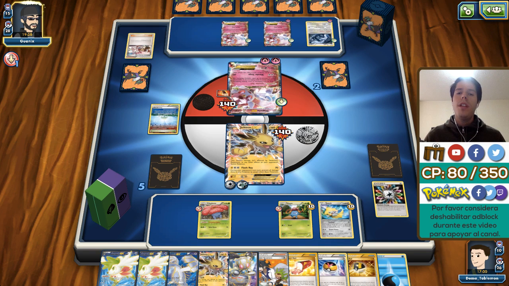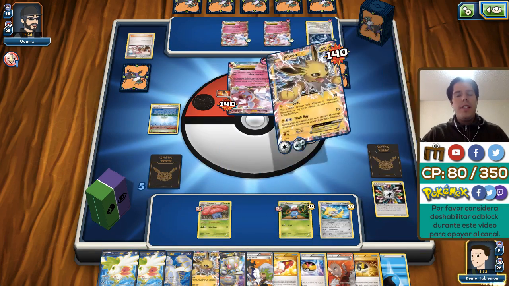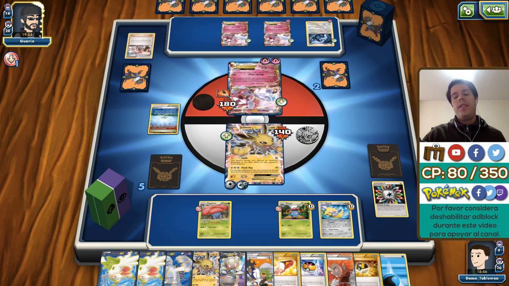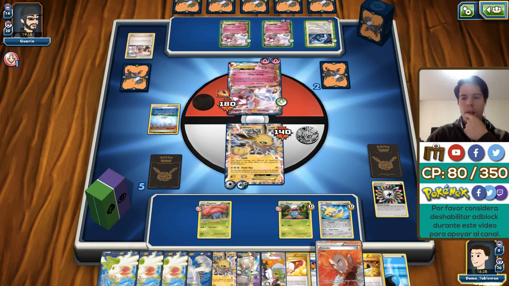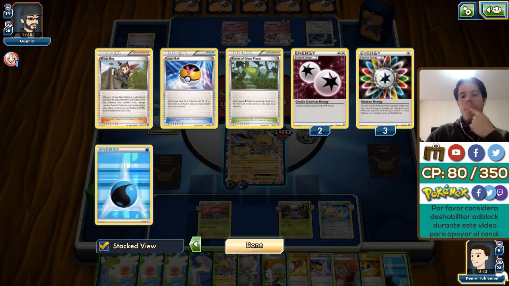So in theory, it doesn't really matter, because eventually he will find the DCE, and he has another Diancie and a Lugia to potentially KO us. And he could simply retreat this Diancie. Okay, so there's a DCE. Okay. This is good, I think, for us. So let me just check my energy. 3 rainbow, 4th in play, and oh my gosh.